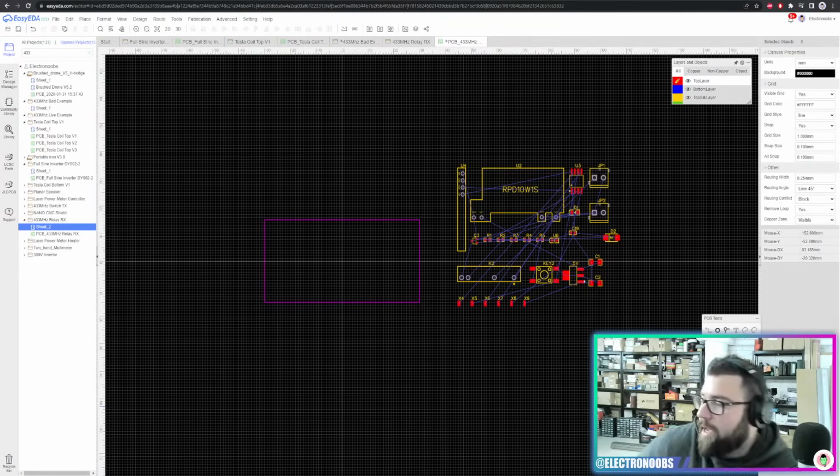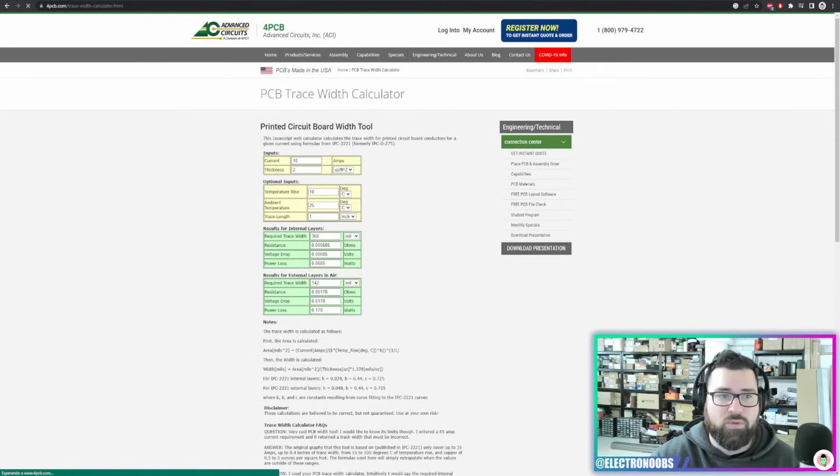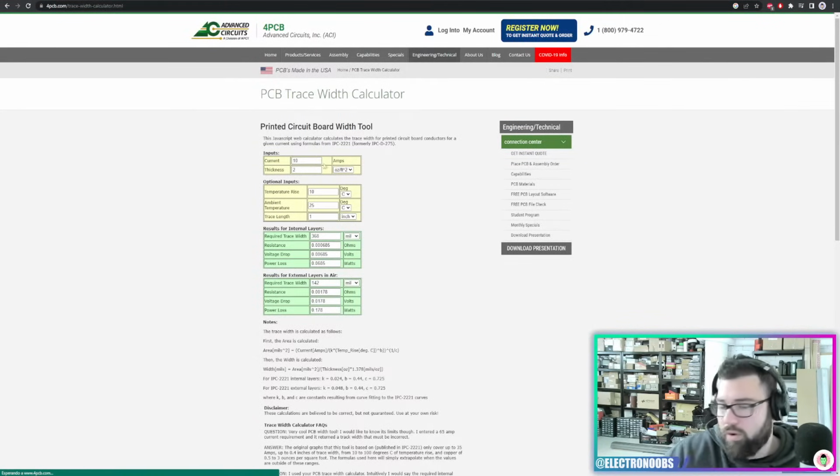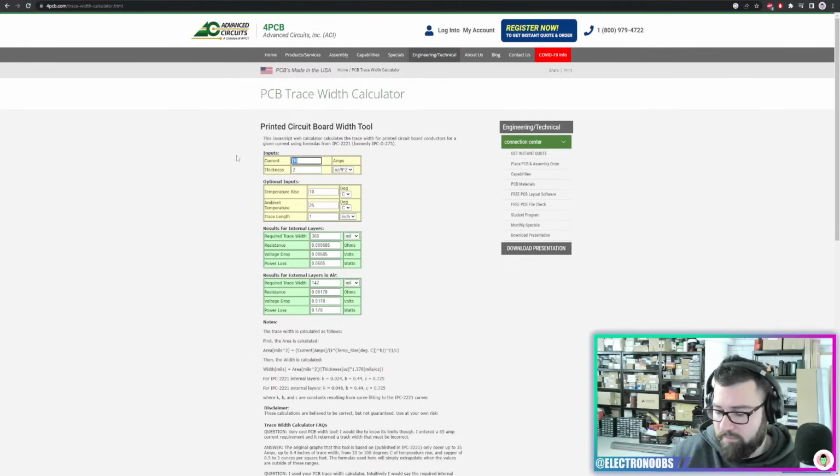How to decide the size of the tracks, because I don't know how to calculate it. That's very easy. You go to a website, let me just search it. PCB trace calculator. So basically you have to know how much current it will withstand. In this case, let's just say 2 amps.